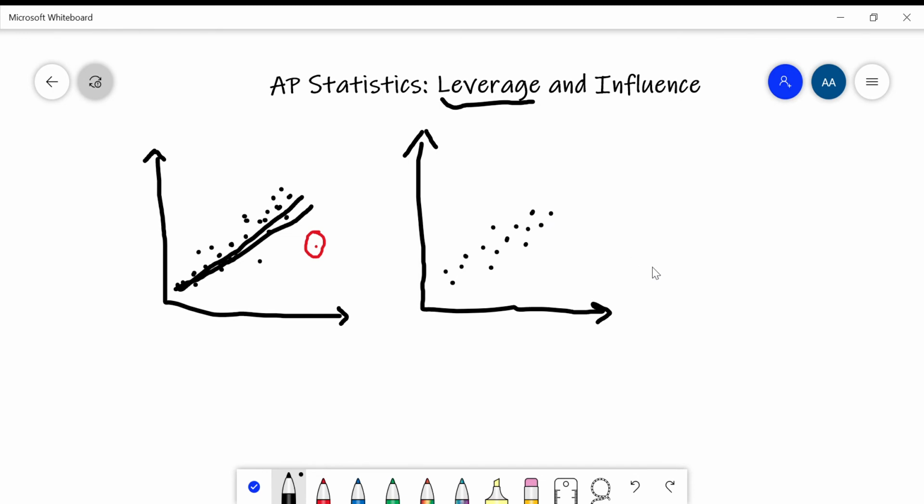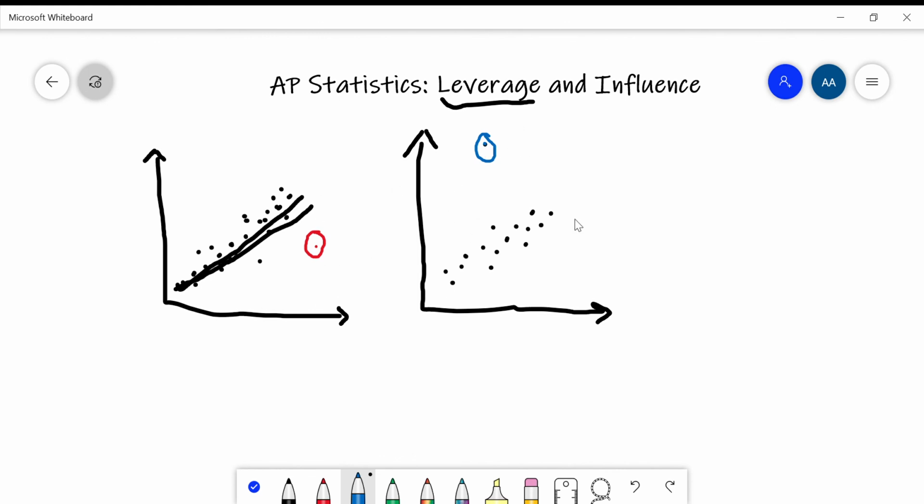So influence is basically the same thing as leverage, except for the y. So if the y value is really high, something like, let's say over here, and I'm going to mark this one in blue, this is going to be our high influence point. And what this point will do, it's a high y. And for some of you who have heard the term residual, which you might have by now, you'll know that this means that this point has a high residual. And sometimes high leverage points can have a high residual as well. But usually you see the high residuals with the high influence points.